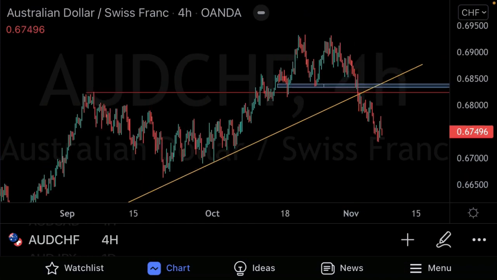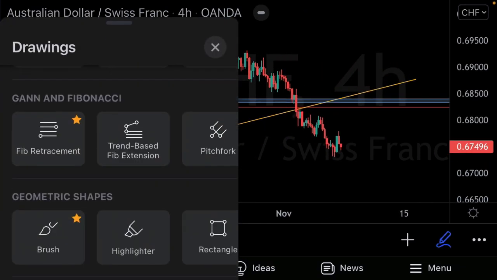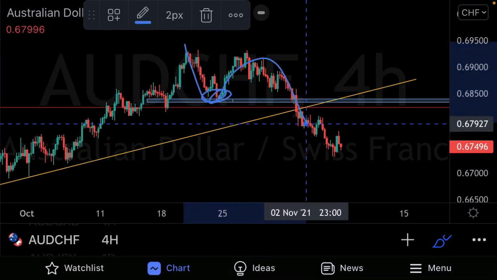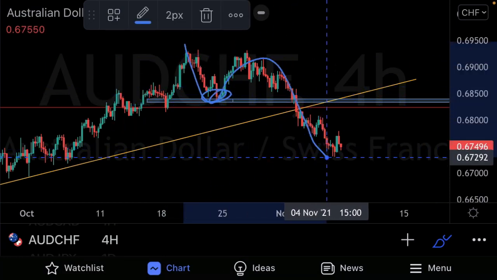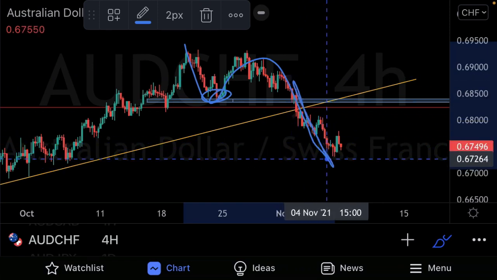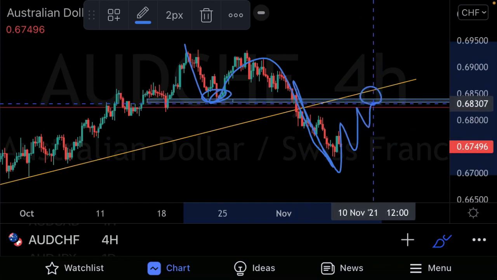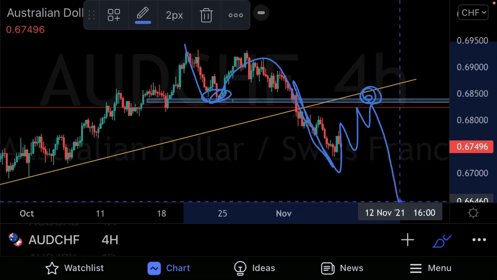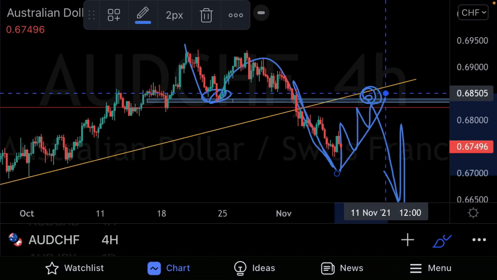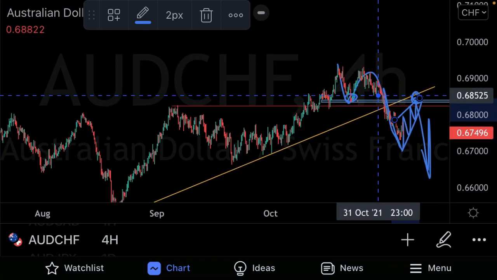So let's just move to our most recent price action and zoom in here. What we obviously can see is that we've broken our key support structures in this area over here, and we've also broken our support trend line. So what we'll be looking for over the course of next week, guys, is for our Aussie Swiss franc to give us our corrective structures into our previous support structures that can function as resistance, and once prices give us these beautiful retests of structures, we will be looking for that downside continuation.